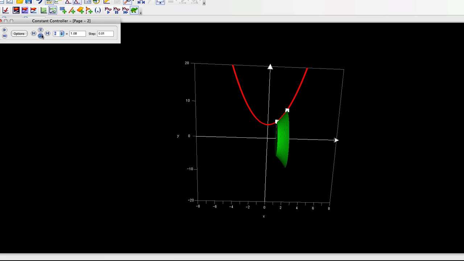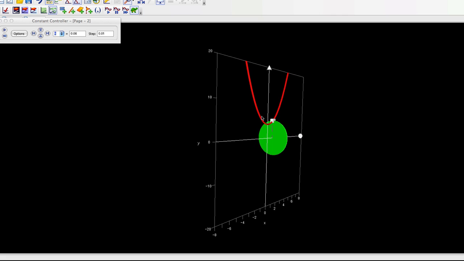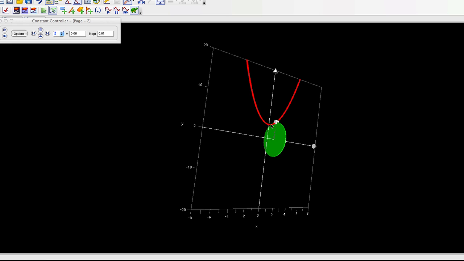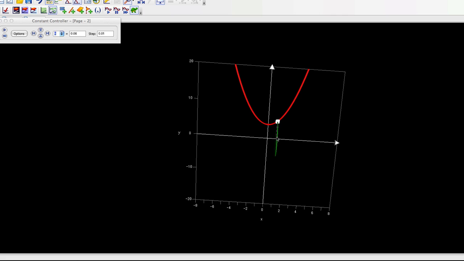So I'm going to make h tiny here again, just to make it clear that we've got cylinders. There we go, that's pretty small. Now, how do you work out the volume of a cylinder? Well, the volume of a cylinder is the area of the face, which is pi r squared. What's r? r is the radius, but in this case it's the height of the curve, so it's pi y squared, times this little movement in x, which we're going to call dx.